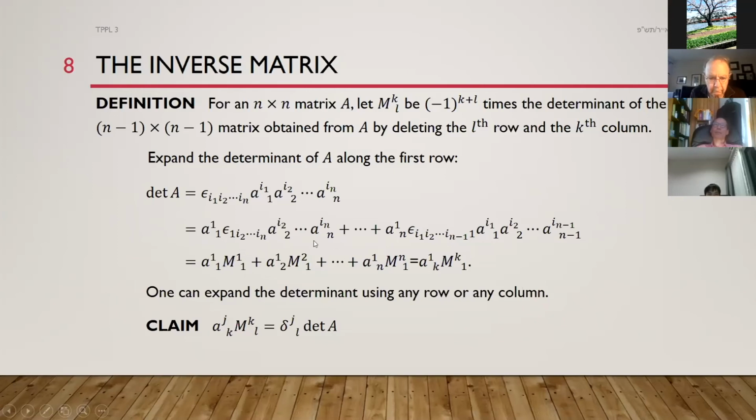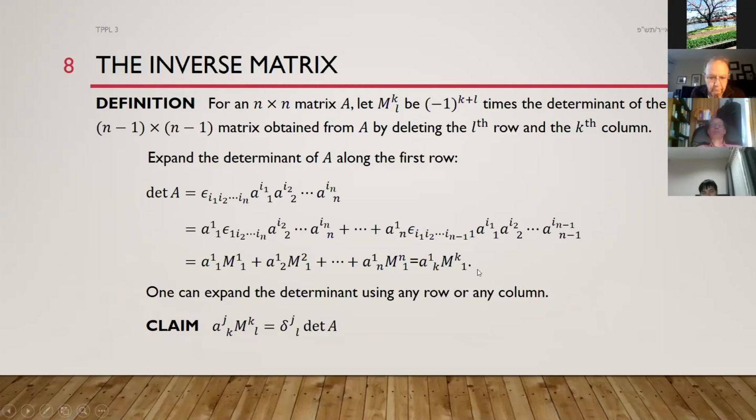This is exactly a determinant of an n-1 by n-1 matrix. It has n-1 terms, it has the epsilon. And even though I have all pluses in the sum, these epsilons will alternate plus and minus, because in the second term, when the 1 moves to the second position, that will flip the parity, and you'll get a minus. The minus I've already incorporated into the definition of M_KL, so I can write here plus. So I end up with expansion along the first row means you add up A_1K, M_K1.